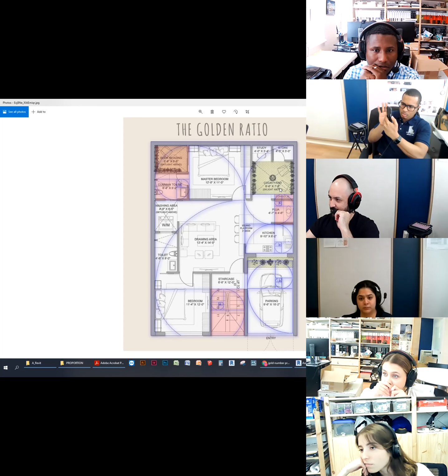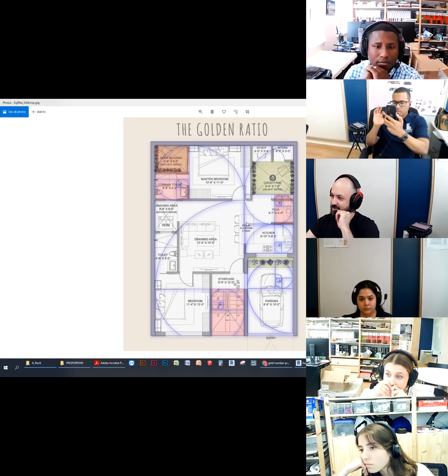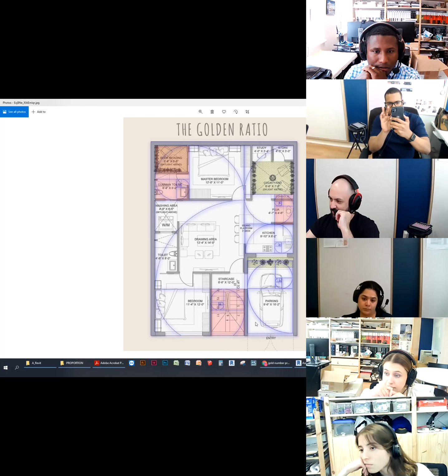Dividing in a square, they have this space. Dividing this rectangular in a third, and they have this space here. The kitchen, how they start to organize in that rectangular areas and thirds. The garage, if you have a garage and you can deal with these proportional scales, it's gonna work, you know?